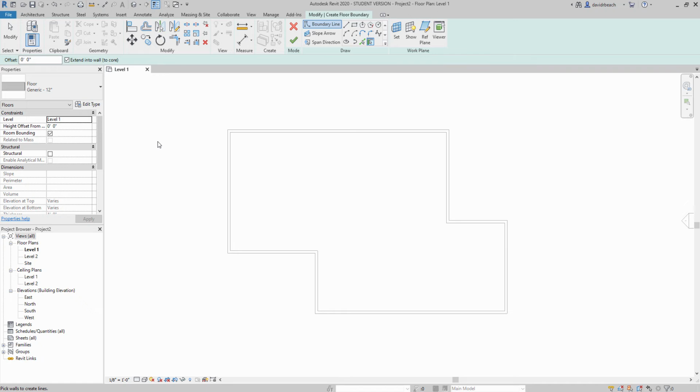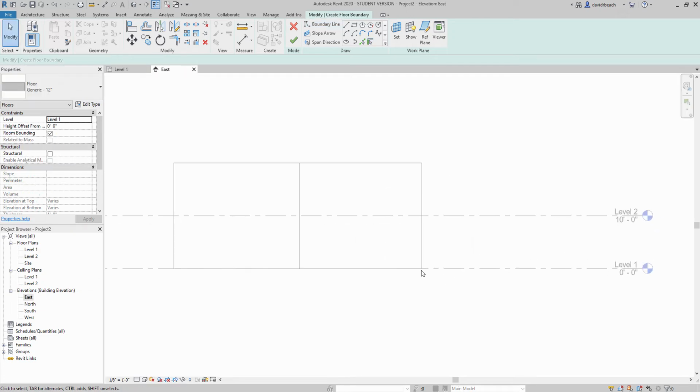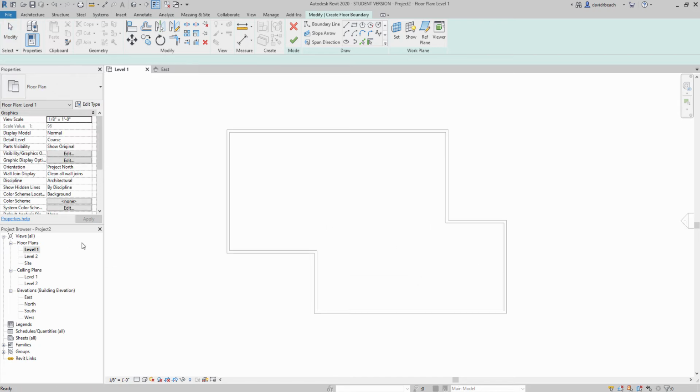So it's really important to note that it's not going to build that up. It's going to build that down in the direction so that it maintains whatever my level 1 is, which right now is set at 0. If I look at that in plan, it's going to build that down. So that floor is going to come down below this level 1 mark.